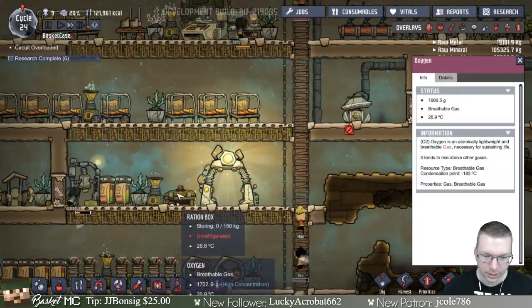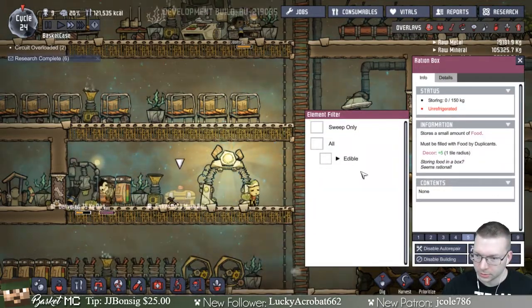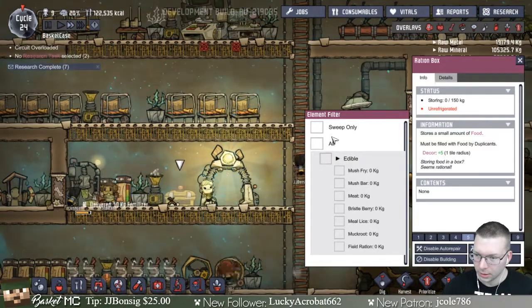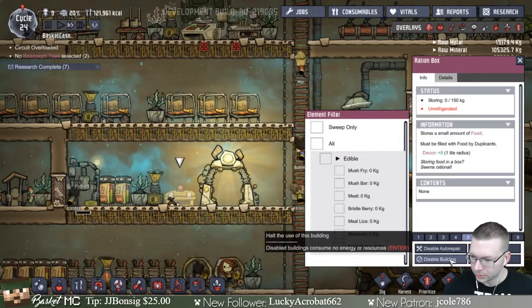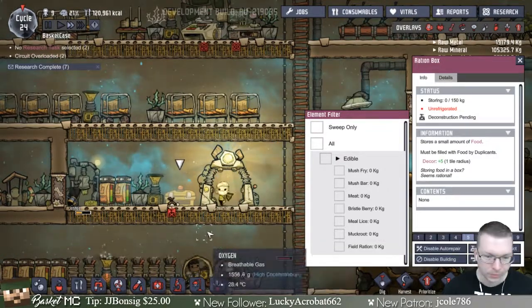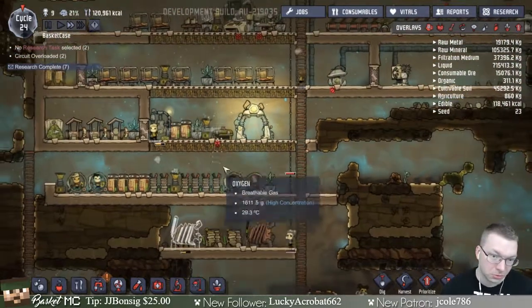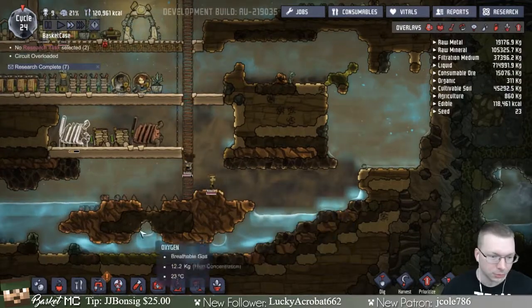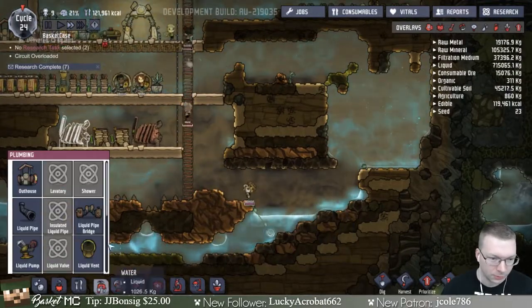Yeah. And then we can take this box and then I think just get rid of it. Let's just get rid of it. Decommission building. That's not what I want. Yeah, decommission. And then we can put a refrigerator there too, I guess. But we need to filter out this O2. Okay, we finished our technology.